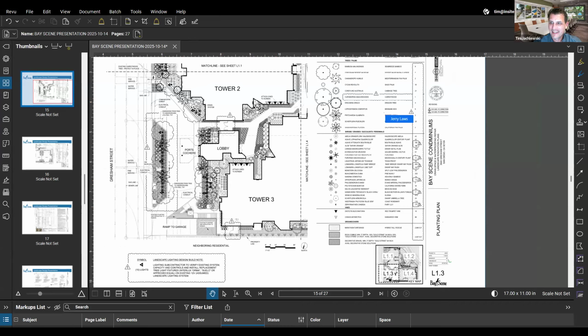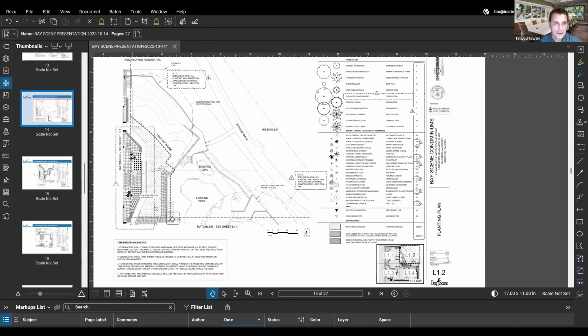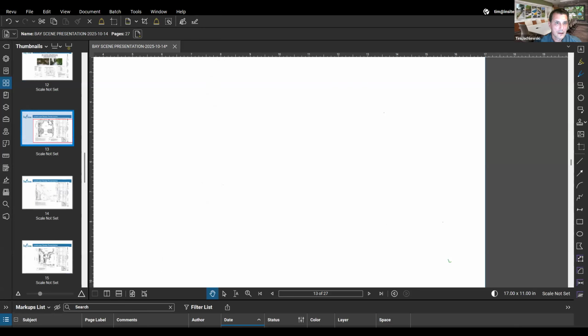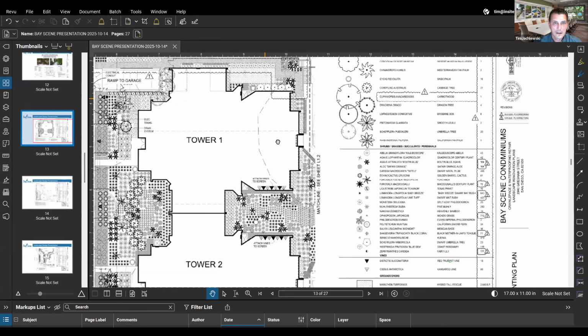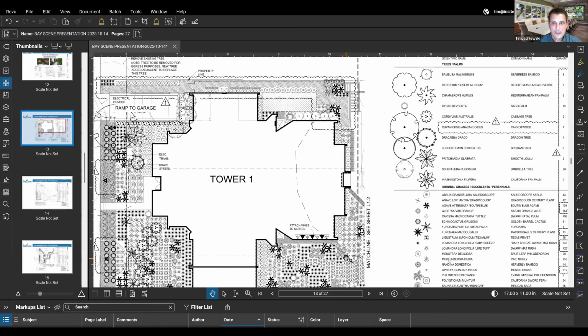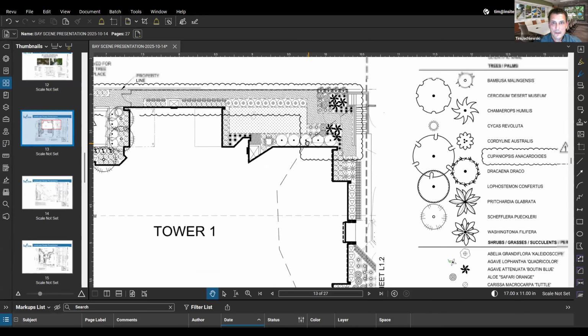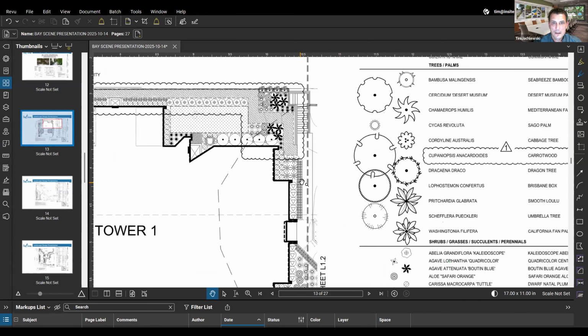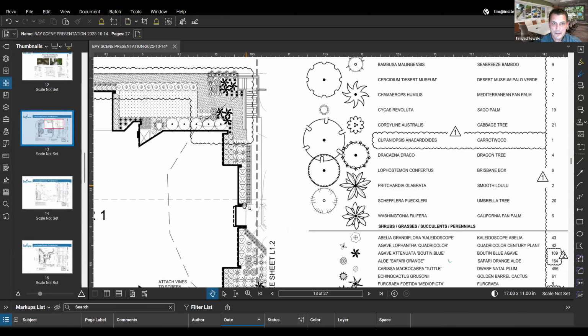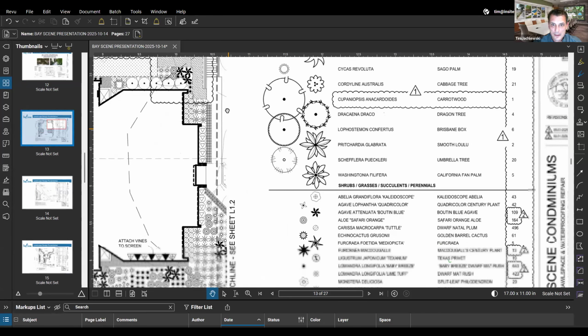All right, anyhow, Tim, what I was wondering is if you could pull up the diagram for Tower 1 facing the bay. I'm just trying to figure out what's in front of my unit and goes down around the back side of building 1. There you go, up in that upper right corner there. What all's in front of my unit? He doesn't know what your unit is. I'm in 1-1. Is it this one? Yeah, that's me.